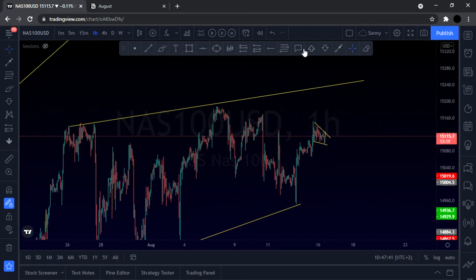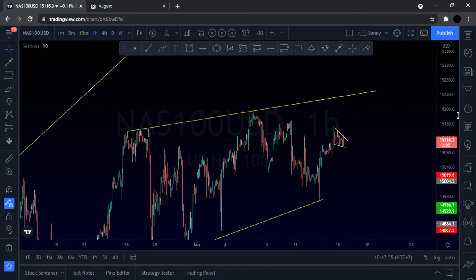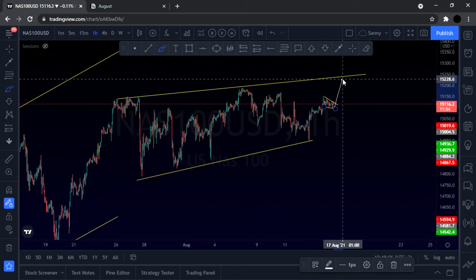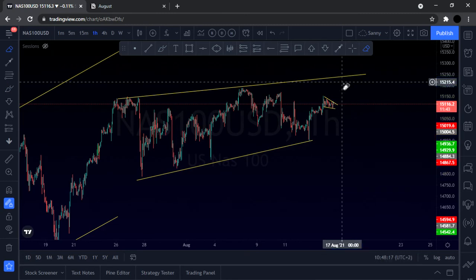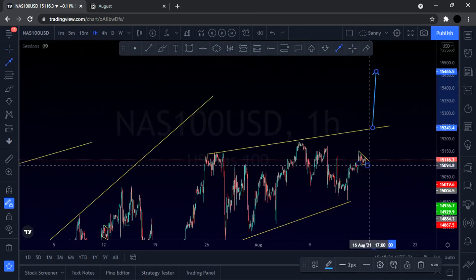This week, I don't know, because the market sometimes becomes more volatile. I anticipate moves and they just happen on Mondays and Tuesdays, and for the rest of the days I had to do my own analysis, so some of you guys may be lost. As we're saying today, we are expecting that bullish move to the upside. This can happen just today or tomorrow, Monday or Tuesday. We can see that push to this level, and then Wednesday, Thursday, Friday we see a drop, which we did not analyze because the market kind of moved a bit fast. So that is what you could potentially expect. I wouldn't be so keen on a bullish move all the way to these highs or our daily.